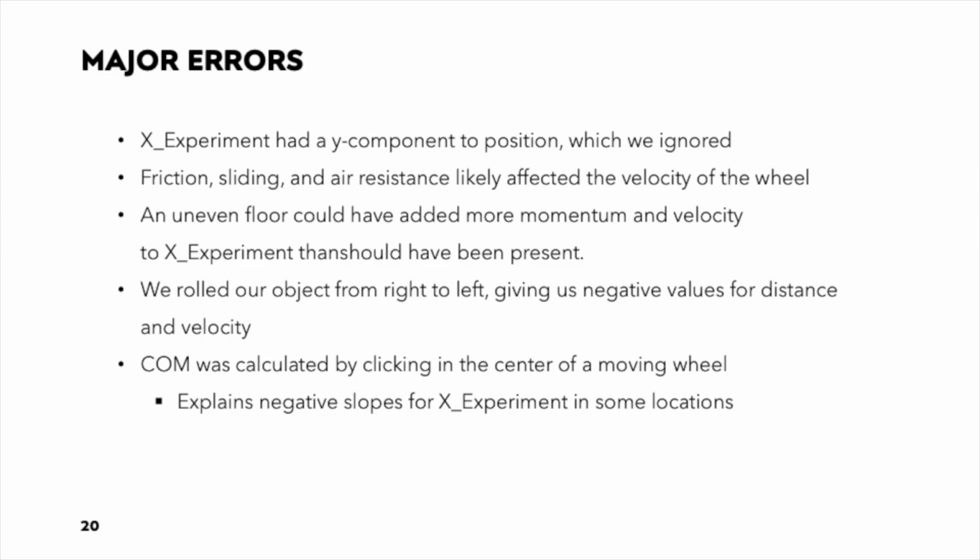And we also rolled our object from right to left, which gave us negative position values, which had to be corrected for in our equations. In addition, our center of mass was calculated by repeatedly clicking on the center of the wheel as it moved across our video, which is highly inaccurate.